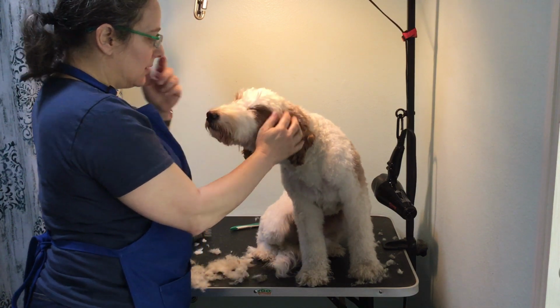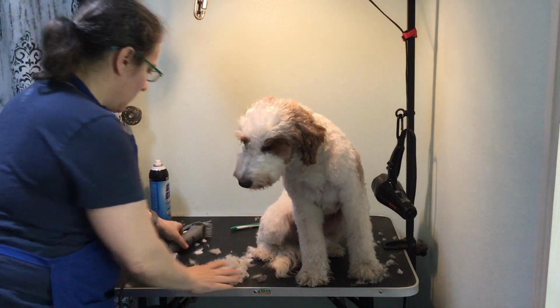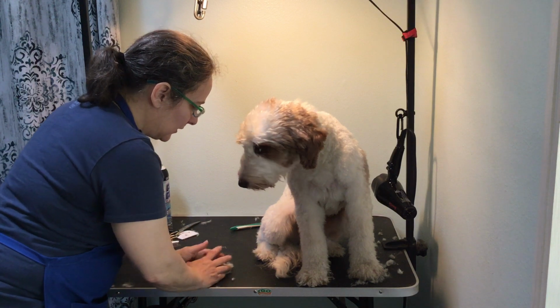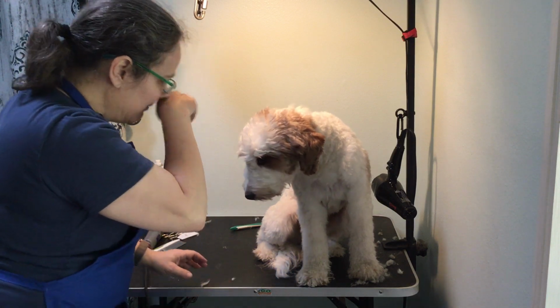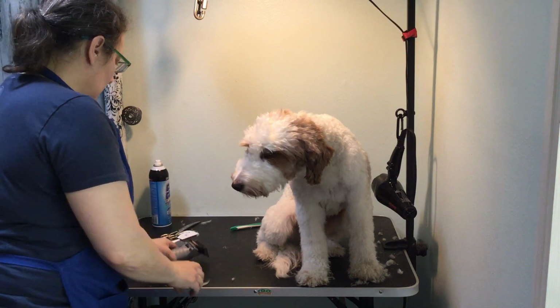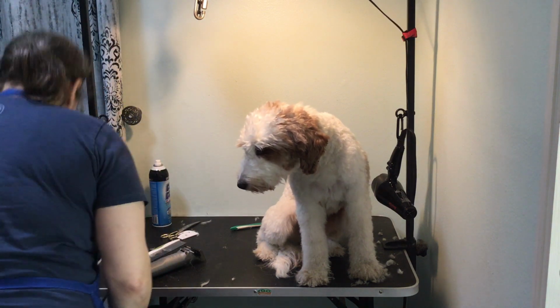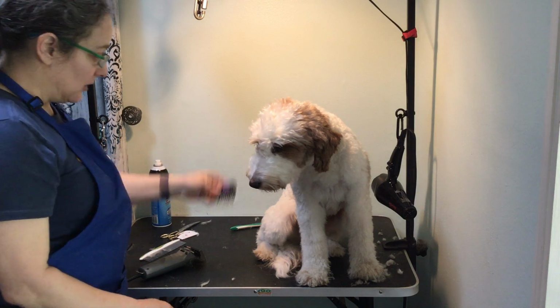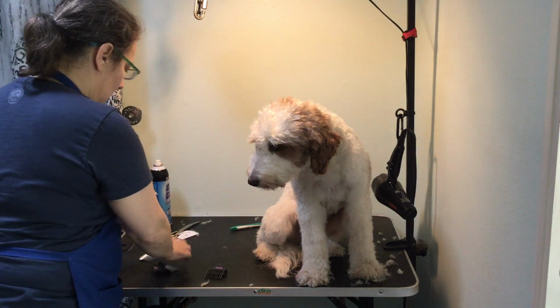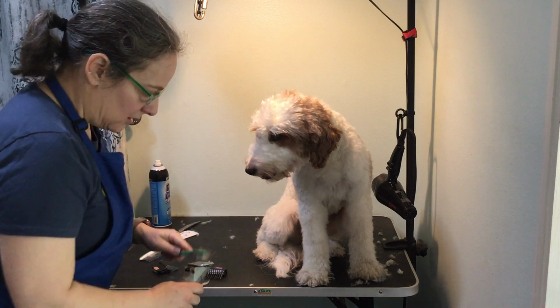All right. We're gonna do the face now. Let's go to the face. So I do the face partly with the scissors and partly with the clipper guards. I've got the two clipper guards that I used: the one that I used on the body, the shorter one, and then the longer one that I used on the legs. Okay, I need to clean.